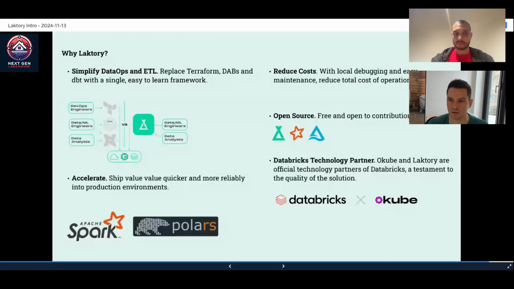It also embraces the open source that is so close to Databricks with Delta, Spark, and all these other great components that are open source. And it's also a Databricks technology partner. So the company that I started, OQ, which is producing the software, is a Databricks partner. So it's a solution that is officially recognized by Databricks. And yeah, in a nutshell, that's what Laktory is about.